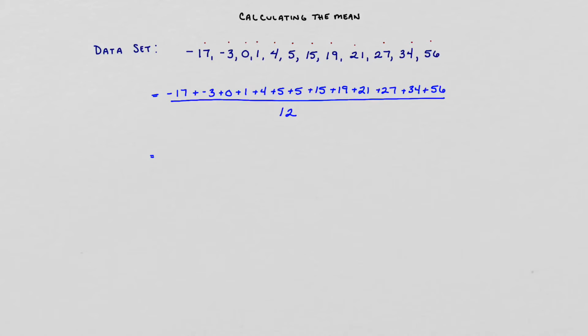Adding up what we have in the numerator, we will get 167. And then again, we will divide that by 12. In this case, we are going to get 13.916 repeating. In other words, we just see a string of sixes. So in order to cut that a little bit short in my presentation, I'm going to put a bar over the 6 to indicate that number goes on indefinitely.